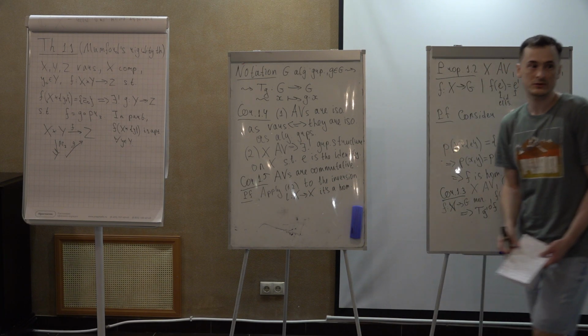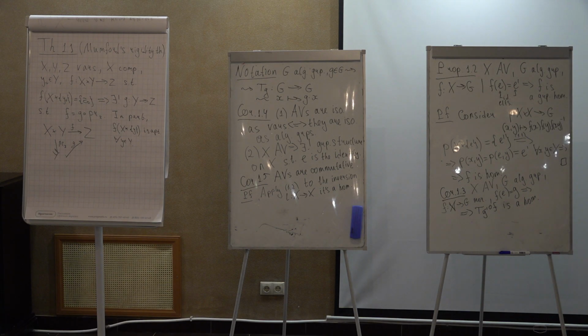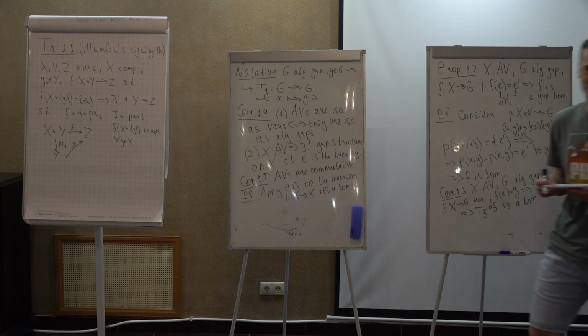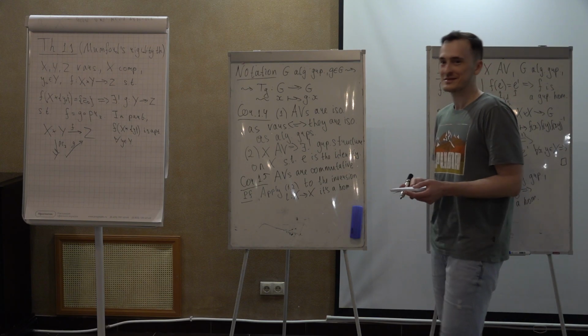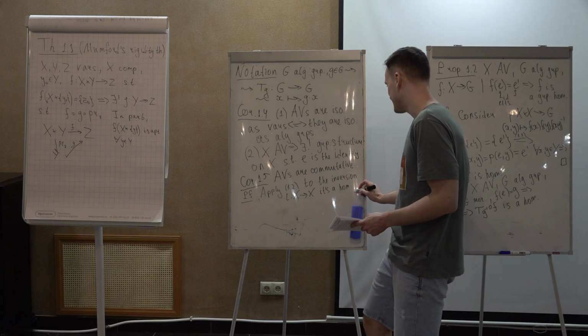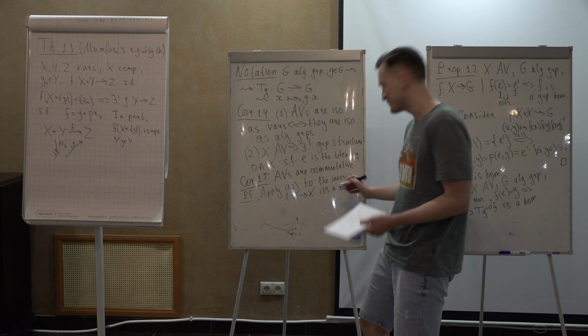And the inversion map is a homomorphism if and only if the group is Abelian. I hope it's clear. So this is a direct check, right? Yes, I think you can check this in your head in like 2 seconds. Is it clear?